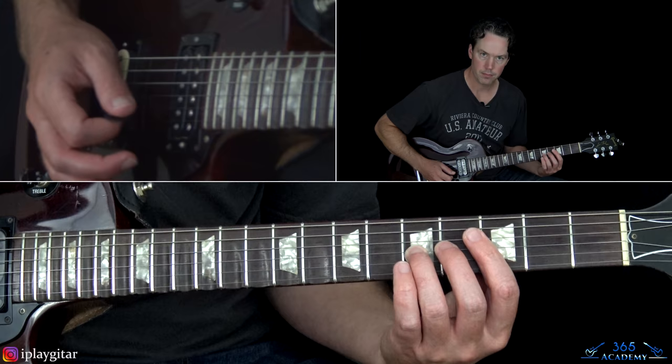it sounds like he does pull-offs from 20 to 17 a couple times, then the same thing on the B. And then we start what sounds sort of like a triplet pattern. So do that pull off a couple times on each string, and then start from here, the 17 on the B. It's going to be a 3-note pattern. You're going to pick the 17th fret on the B and then pull off 19 to 17 on the G.